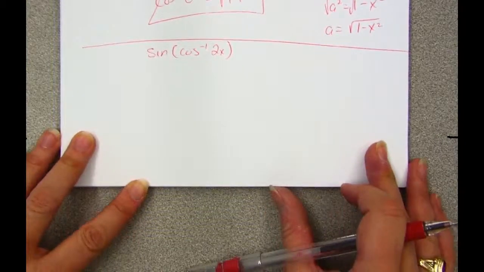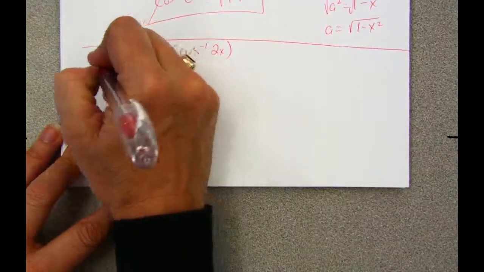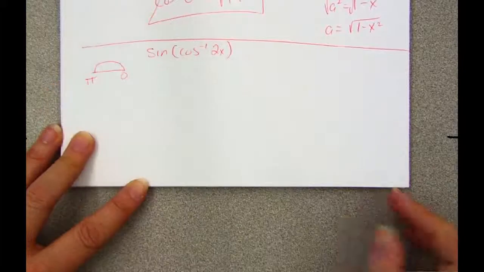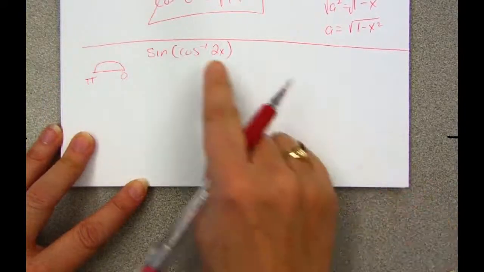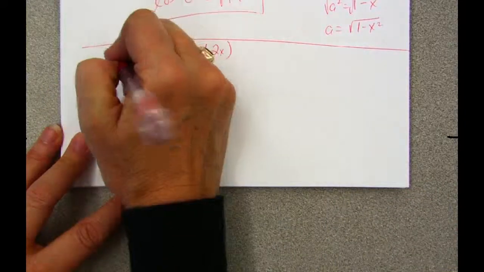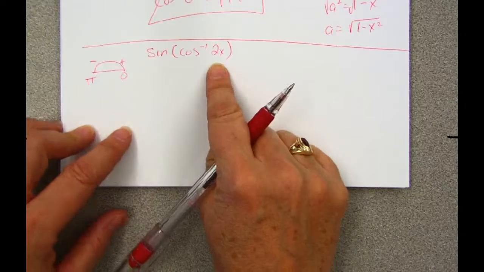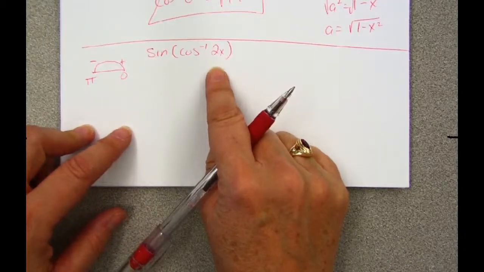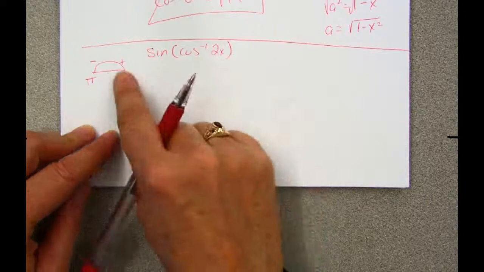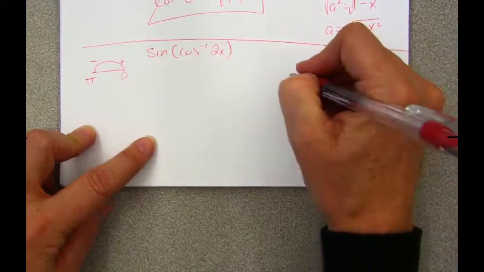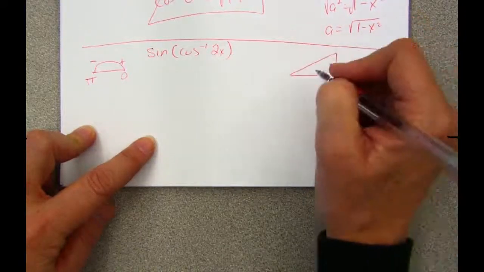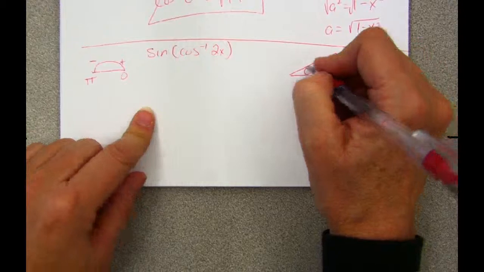Finally, an inverse cosine. I get to draw the other shape. So I know the answers have to be here, positive and negative. So is that 2x positive or negative? Positive, because I'm supposed to assume all x's to be positive. So positive times a positive, so I'm going to live in quadrant 1. I'm going to draw a quadrant 1 right triangle. This answer is a theta. It's that theta right there.